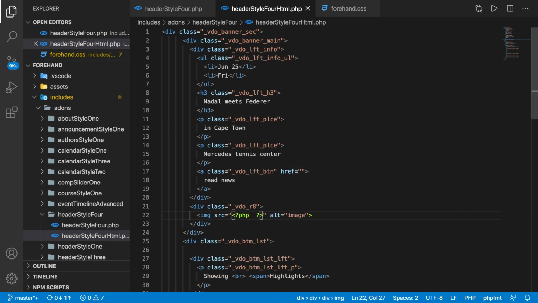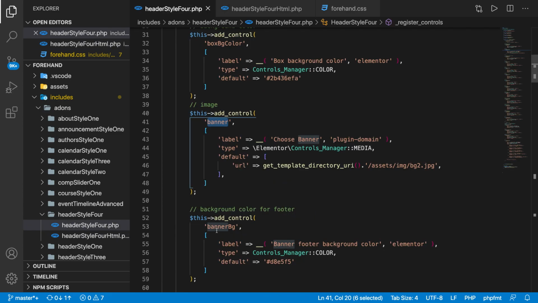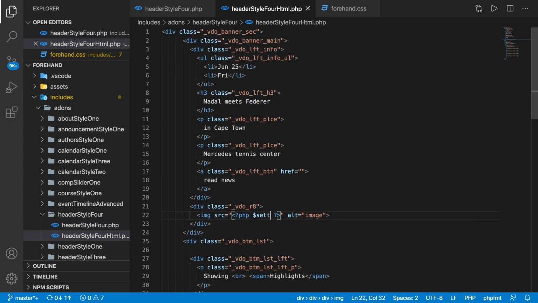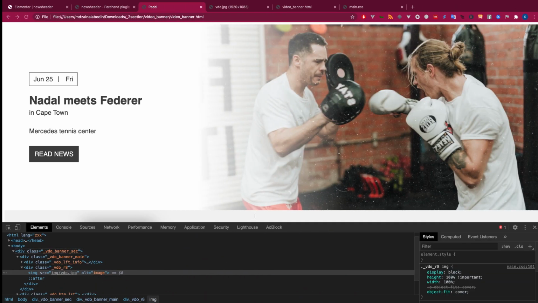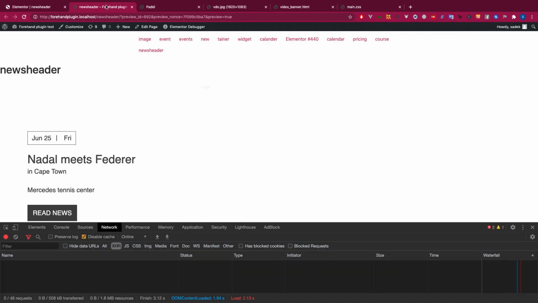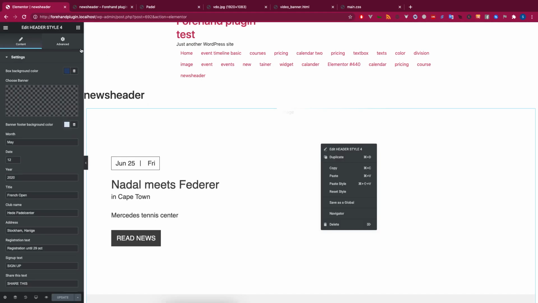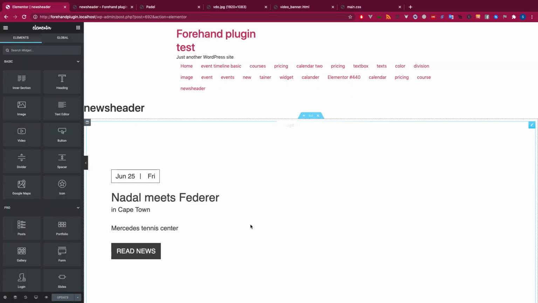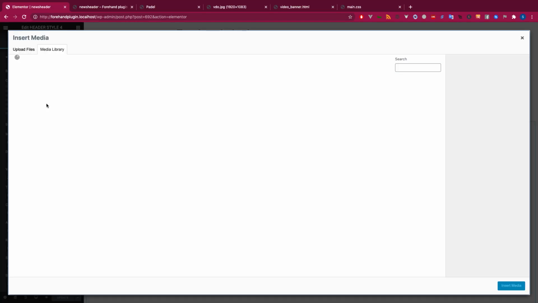Remember, we have access to the settings variable because we have settings at the top, and then we write the HTML. So in this HTML we have this variable available, so we need to echo it. Okay, let's refresh it. Perfect. Let's add a banner.